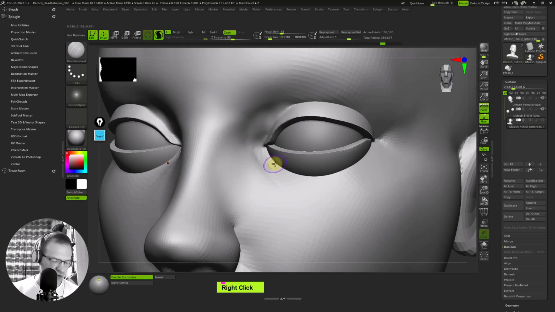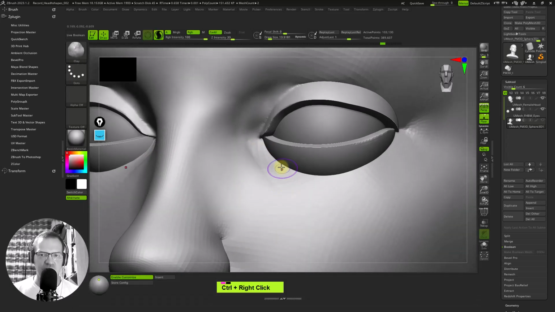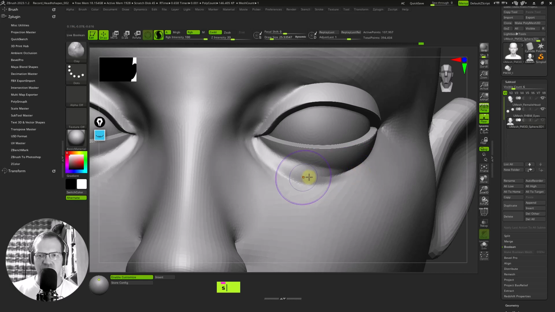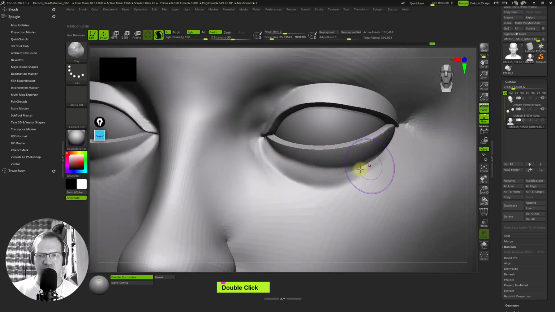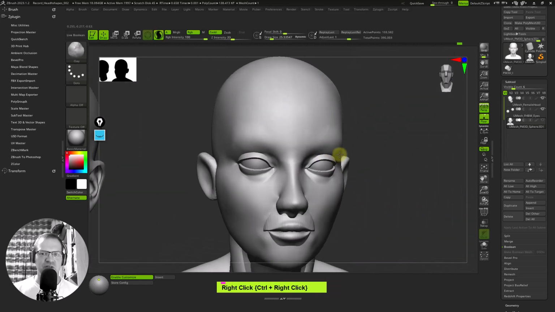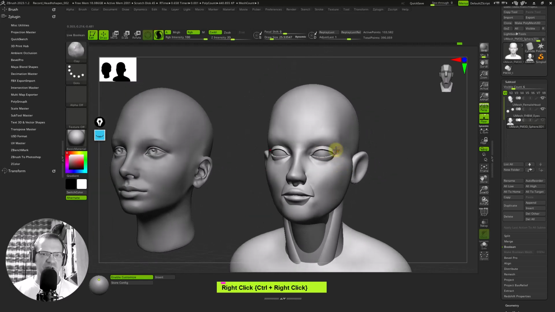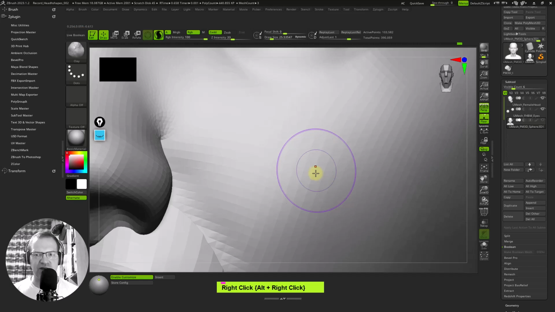I should, but right now I don't want to explain all the settings with stroke, so I will just leave it as it is. It's a fairly young face, so I don't want to add too much. As you see, I'm filling this with the clay brush and generating that kind of bag below the eye, and just smoothing this, not crazy, but a little bit, and it's just giving back the life to the figure.